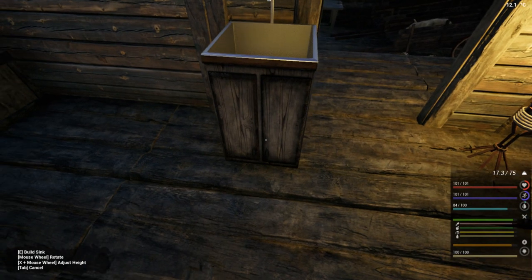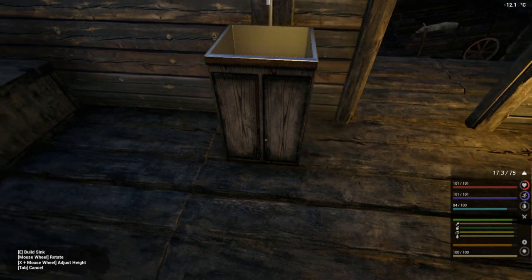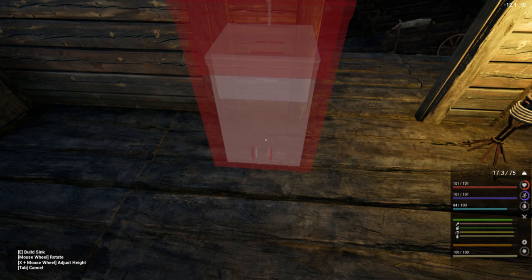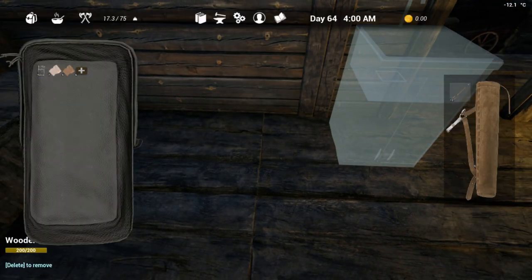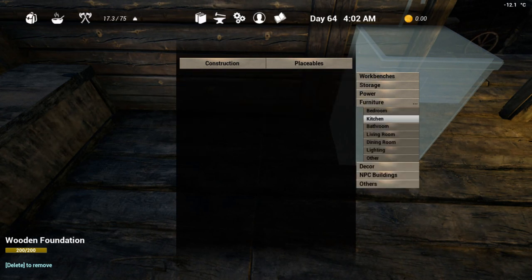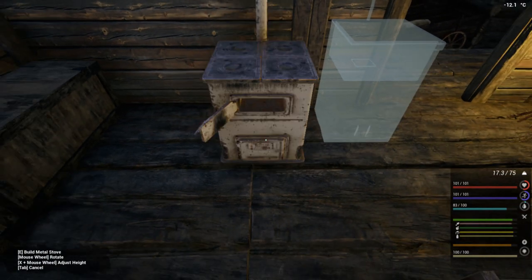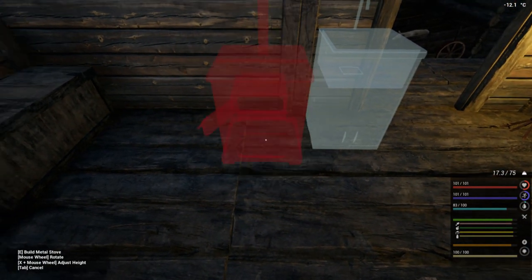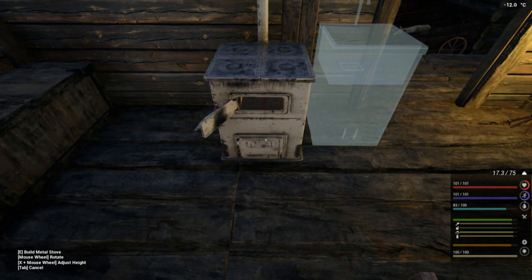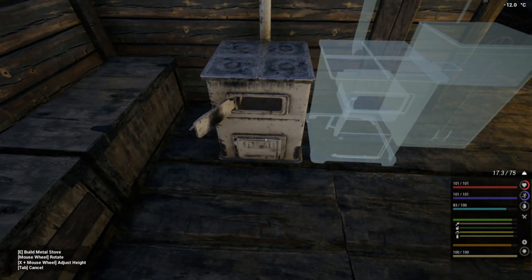So if we put it right up on the edge of the door frame, say about there, hang on, about there, we should have enough room hopefully to put two stoves. Furniture, kitchen, stove one, with its chimney facing outside, which you can't really see anyway, but it looks impressive. Oh, there's going to be plenty of room for them actually. And we'll put a second one just here.